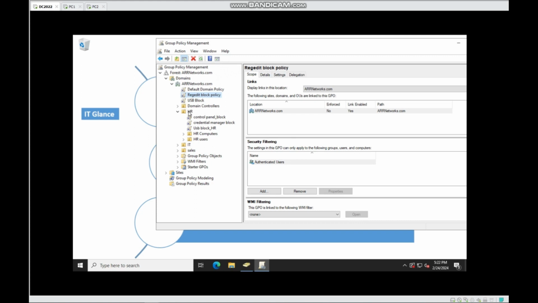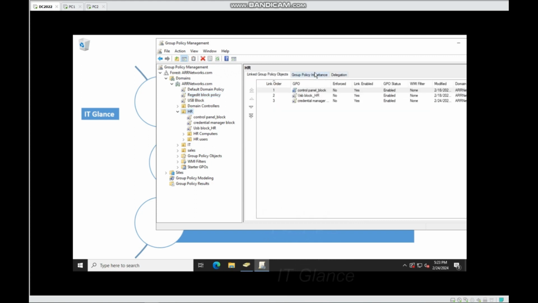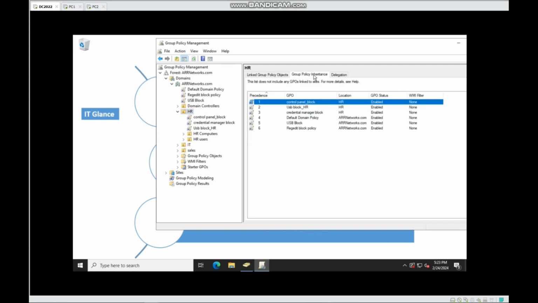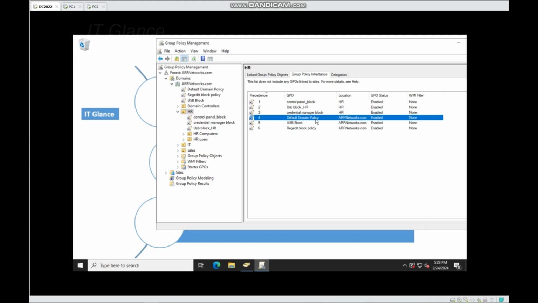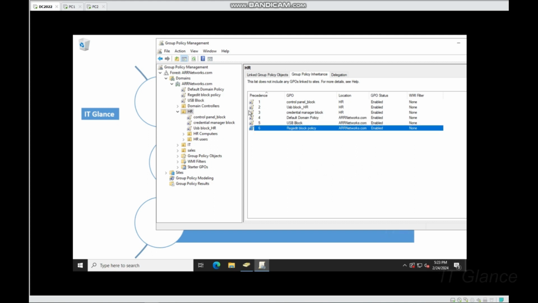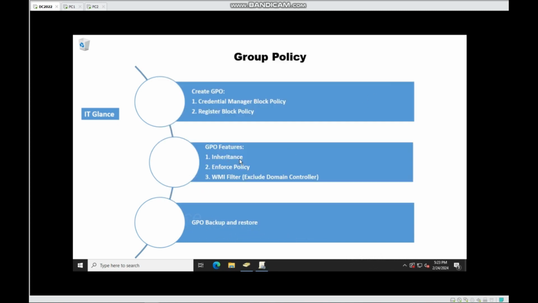See here, if I click HR and go to group policy inheritance, you can see some policies show the location HR, and some policies show the domain name, which means these three policies come from the domain. This is called inheritance.